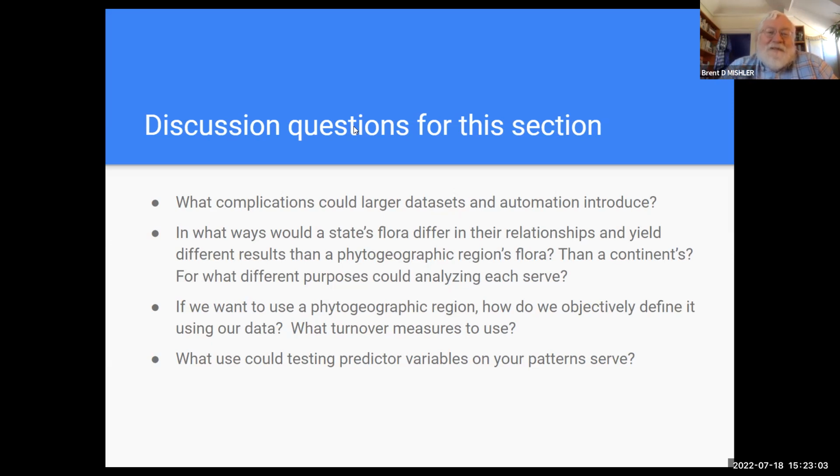Yeah. In fact, we had talked about doing that in that grant proposal that didn't get funded, of actually looking at changes in PD and PE and so forth over time. If you had enough of that kind of information, you could actually see what the trends have been, which would be so cool. And then, of course, you could go into the future too. Another advantage of the niche modeling is that you can project it forward, and we can look at least at estimates of what is going to happen to the patterns 50 years and 100 years from now. So I think that temporal aspects would be really cool.